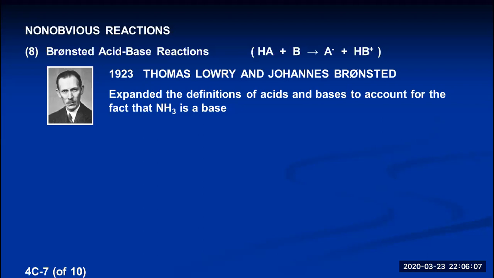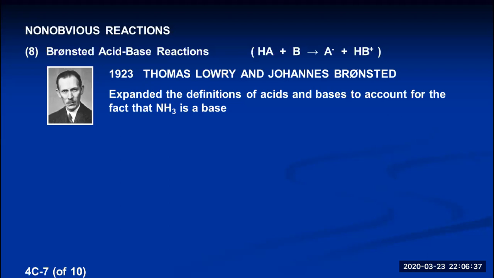But nonetheless, what they did is they expanded the definitions of acids and bases for a particular reason. And that is to account for the fact that NH3, which is ammonia, is a base. You dissolve ammonia in water, test it with litmus paper. The litmus paper turns blue, which is characteristic for basic solutions. The problem is, according to the Arrhenius definition of a base, it should have a hydroxide in its formula that it releases into the solution. And I'm looking really hard, but I don't see a hydroxide ion in the formula of NH3. So there had to be a reason why NH3 was a base.